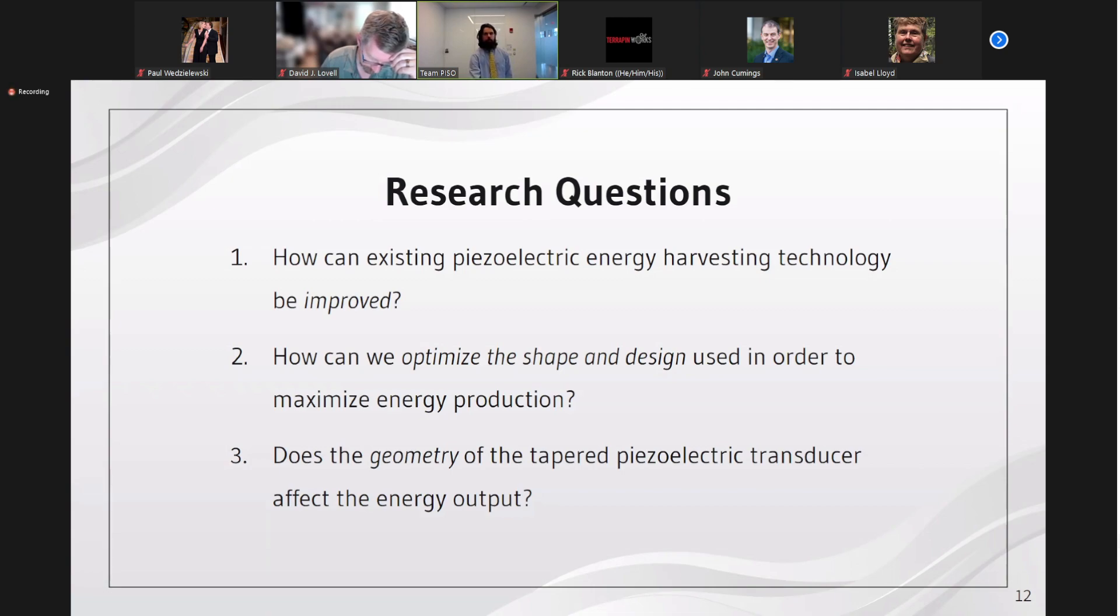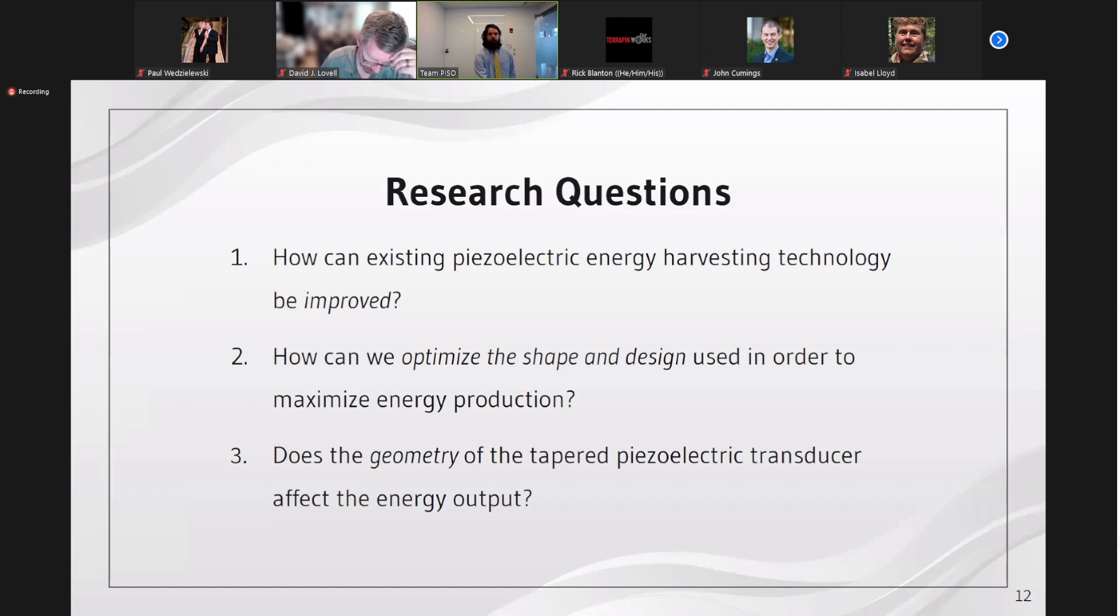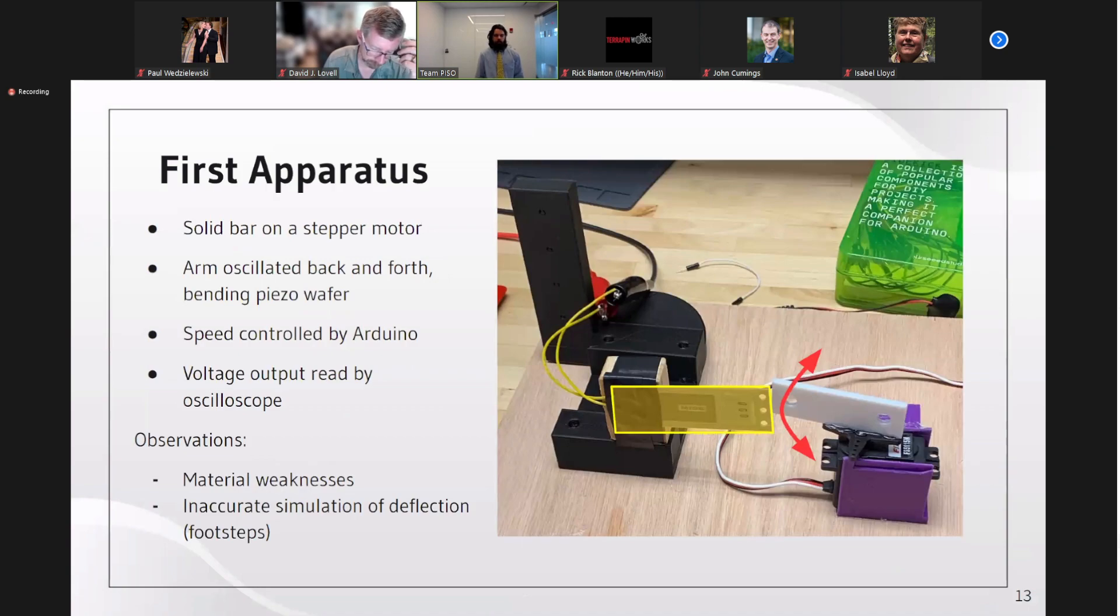In order to begin testing and expanding our understanding, the team decided to construct an apparatus that would allow us to impart a simple, consistent mechanical input onto a piezoelectric wafer and measure its response. The data could then be used to validate a mathematical model. This is the initial design of our testing apparatus. It is two parts: a piezoelectric wafer, shown here in yellow, and a plastic arm, the white component. The plastic arm was part of our servo motor. As the arm is rotating, it contacts the wafer and deflects it. The motor is controlled by an Arduino, which is programmed to oscillate the arm back and forth, bending the wafer with consistent pressure and duration.